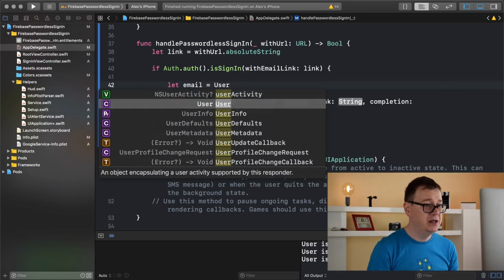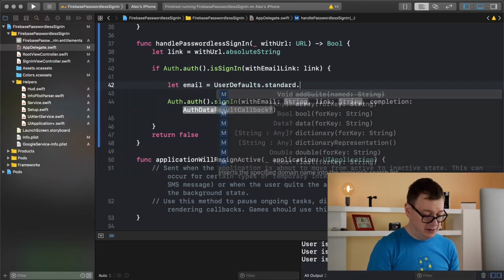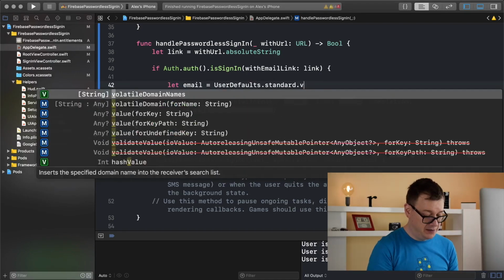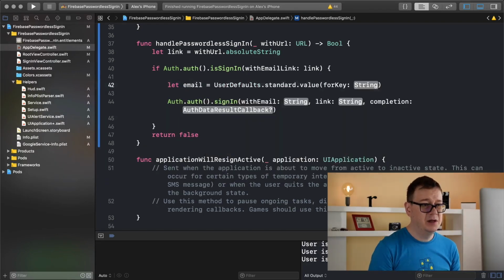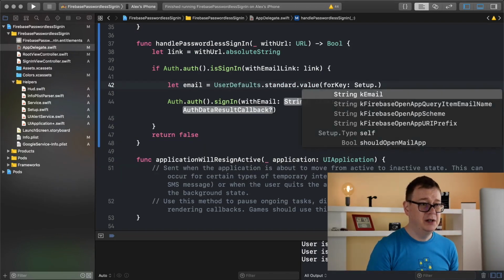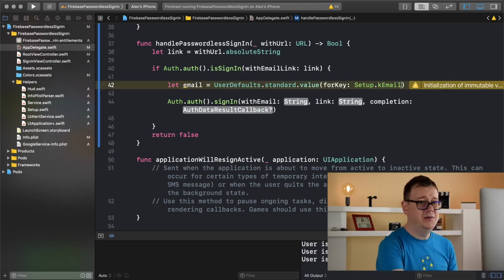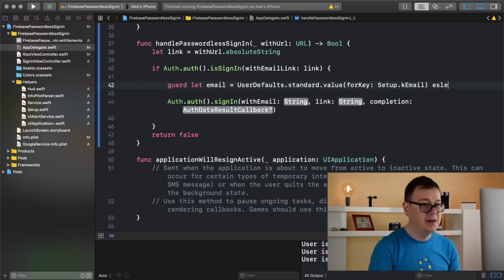So user defaults dot standard dot value for key, and the key is setup dot k email. Okay, this is an optional value, so let's guard let unwrap that, else return.